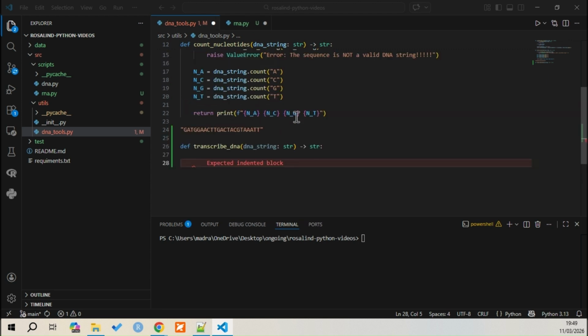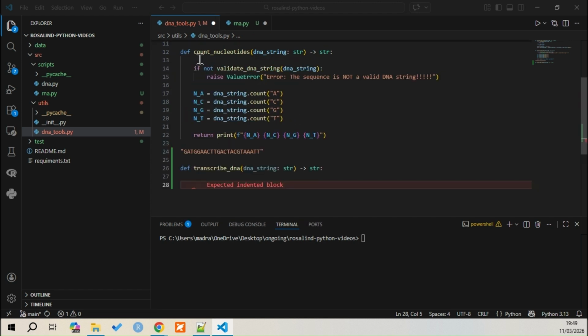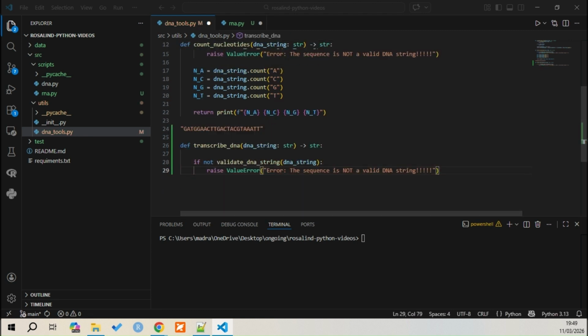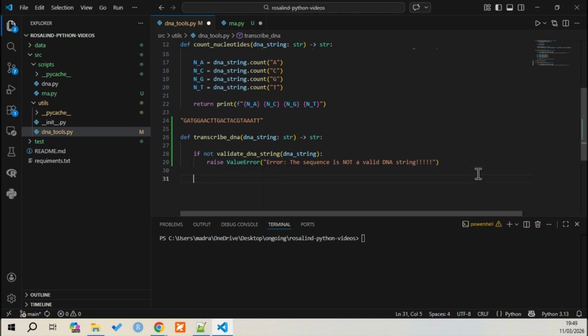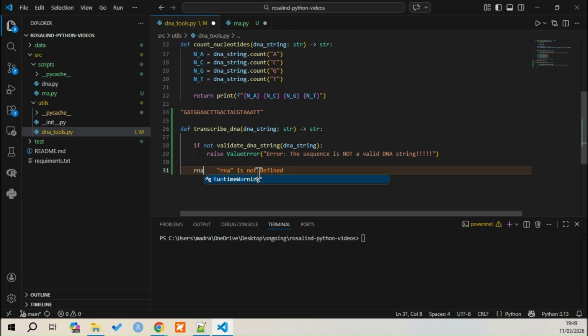And as we did in count nucleotides, we must guarantee that the user provides a valid DNA string. So let's use it here. We're going to copy the same code. Now what we're going to do is use the replace method on the DNA string.